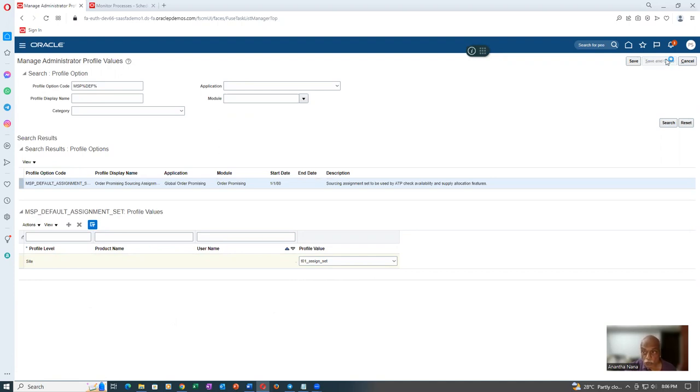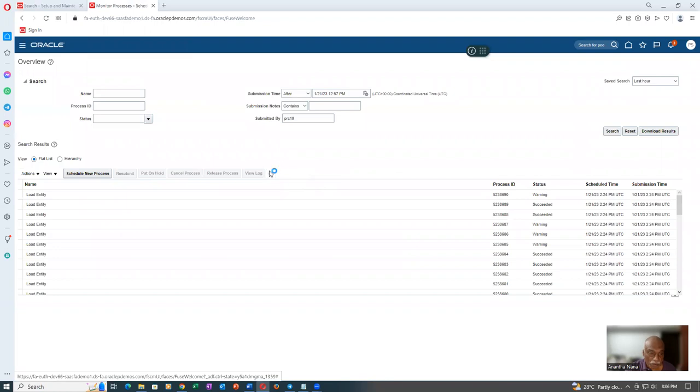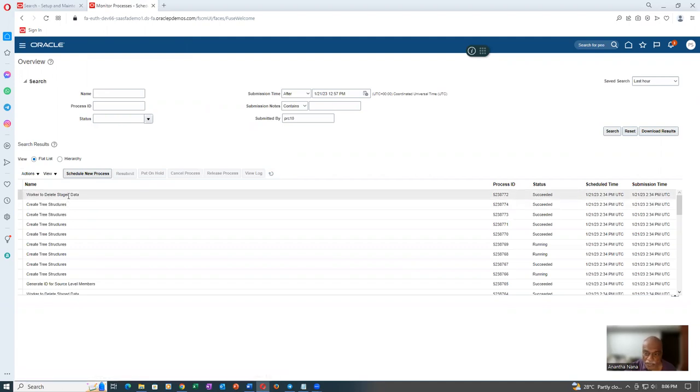Now we have to collect this again. All the GOP setups have to be collected. We will now see whether the previous one has completed. So the worker to delete stage data is the last set of concurrents. So go there. The worker to delete data has succeeded. So that means the previous collection has not succeeded. Now we will collect this also.